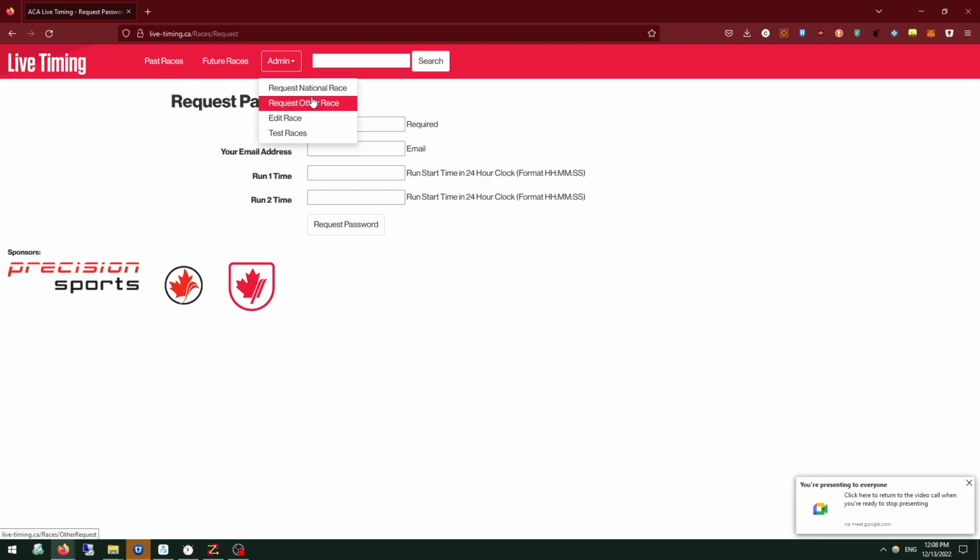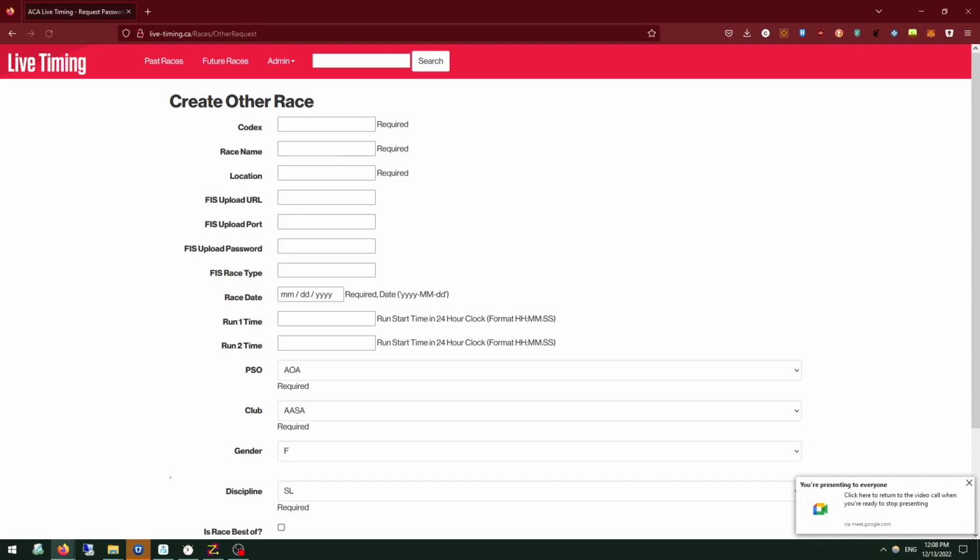If we go to request other race, this is where we put in all of the information. All of this information is usually pulled directly from Alpine Points, but because we're generating a race, you have to select it yourself. The 2 things I'll point out here: one is codex.